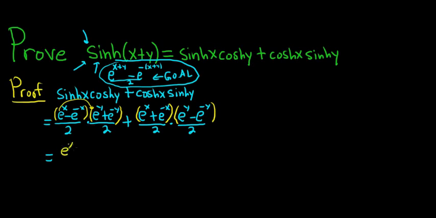So we have e^(x+y). Then we take this one and multiply it by this one. That's going to be plus e^(x-y). And now we take this term and distribute. When we multiply these, we get minus e^(-x+y).